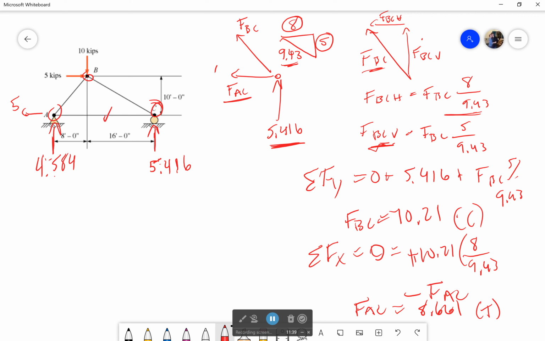Now I have this force, I need this one over here. So I'll go to the point A because, once again, I don't want to mess around with those angles. This looks like a pain. So we'll go over to point A. I'll redraw it again. I have a different slope triangle this time. So this one right here is going to be 4, that will be 5, and then I have to solve for the hypotenuse. So let me do that.